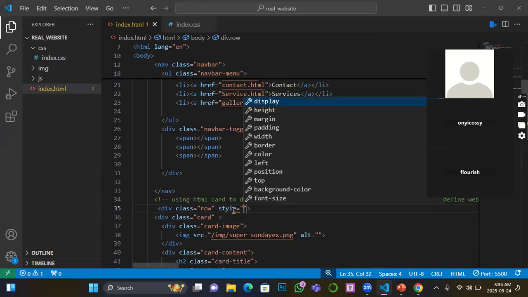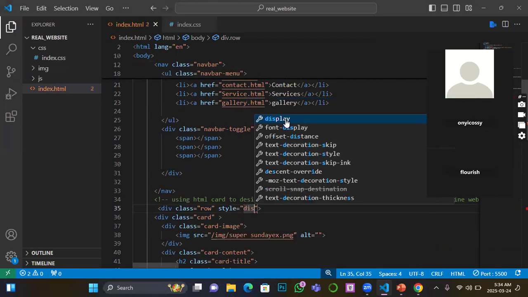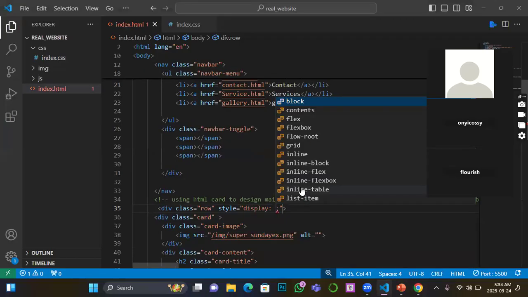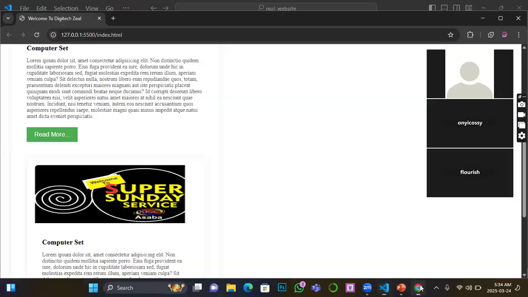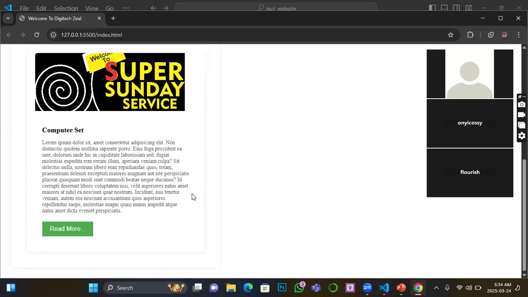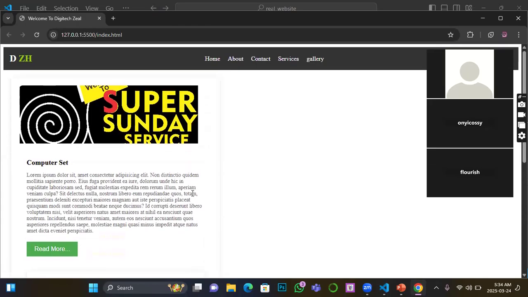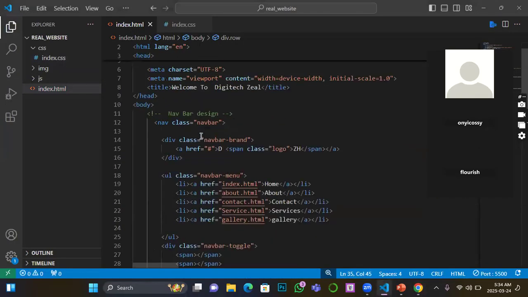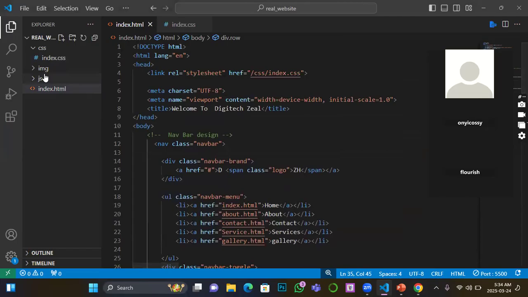So style, display. If we are able to achieve this, then that becomes the format for two. The maximum width, the width of this card, we are going to make it 100% so that it will allow other ones to take that space.